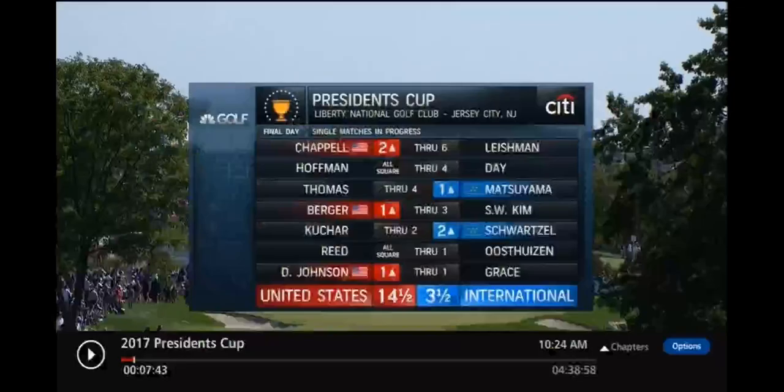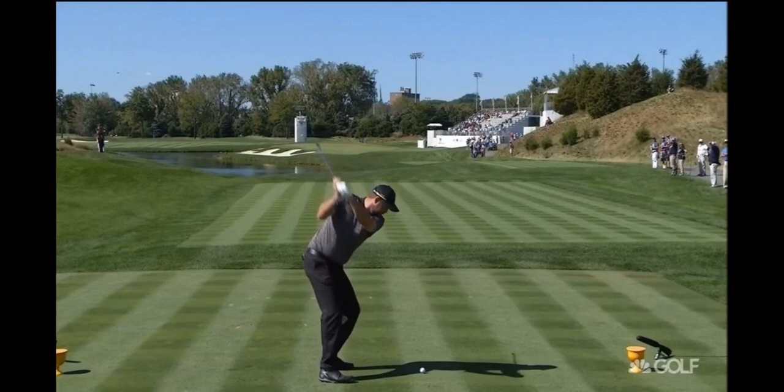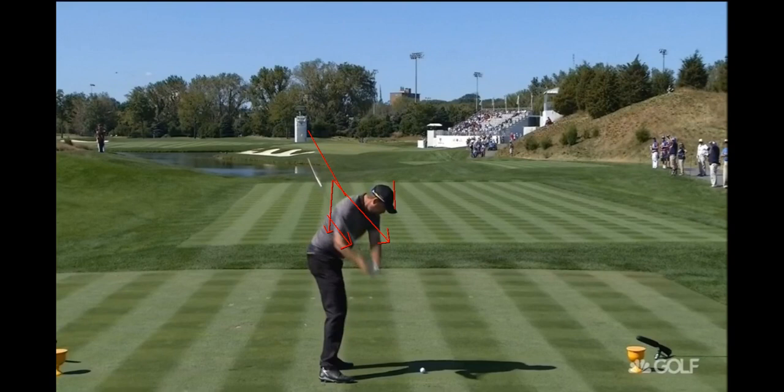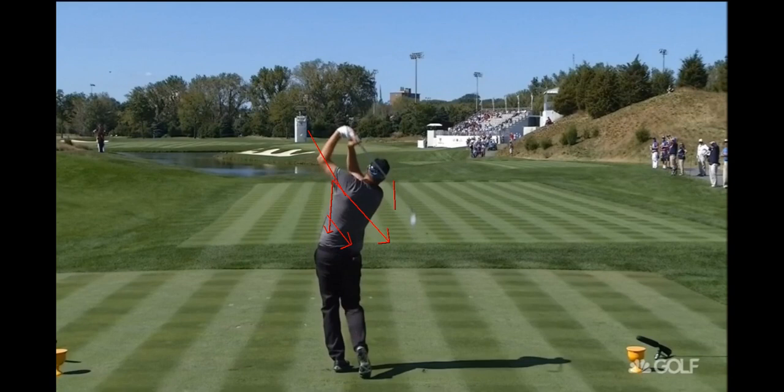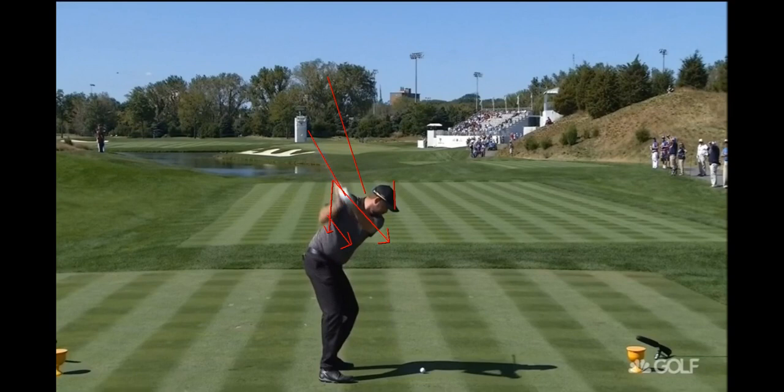Mark Leishman — there it is again. Trying to drop anything down behind into the slot is not the way I teach the swing. I'd like it to go out; I like the shaft to lean back, I like the right arm to try to get in front, I like everybody to stay out over the ball and bent over. Leishman is more of a chaser on the way by — he exits way up in front of himself — but still that backswing and transition is pretty amazing.